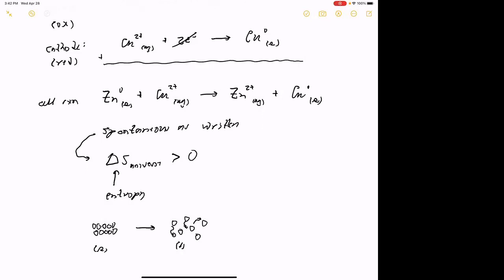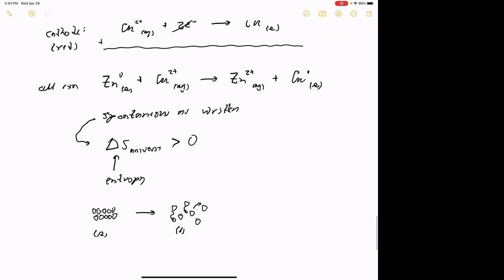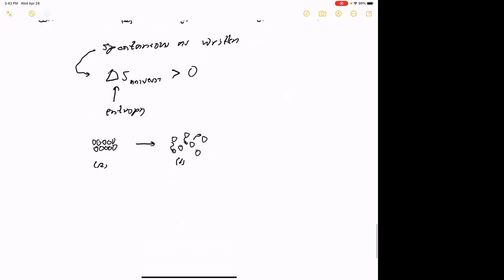And in this case, I'm focusing on the system. But remember, when we talk about thermodynamics, we have a system and a surrounding that together combine to form the universe. And for a reaction to be spontaneous, the change in entropy of the universe has to be increasing. In other words, the universe has to be becoming more disordered, okay? And that could be a function of what the system's doing as well as the surroundings, because the universe is the combination of the two. Okay, so that's one way to predict spontaneity. We can look at it in terms of a change of entropy of everything, which is the universe.